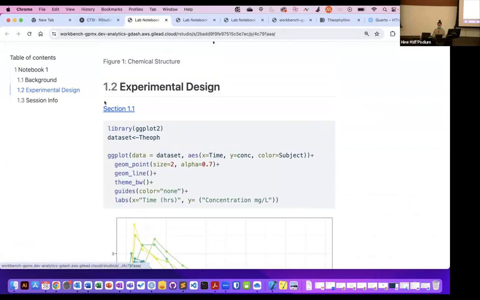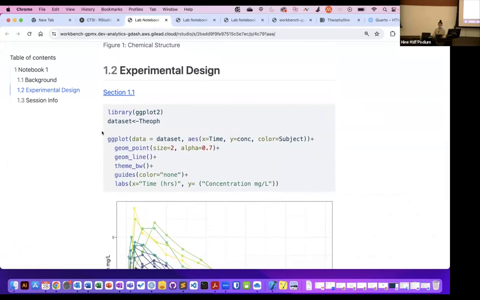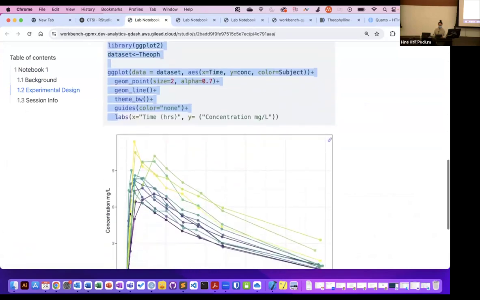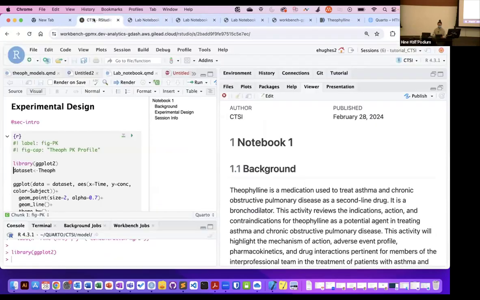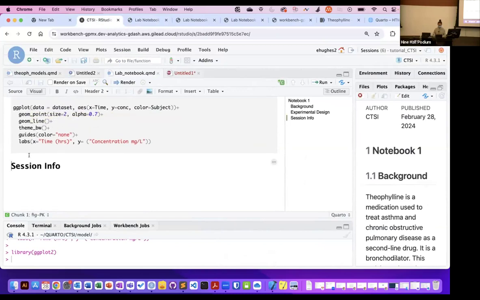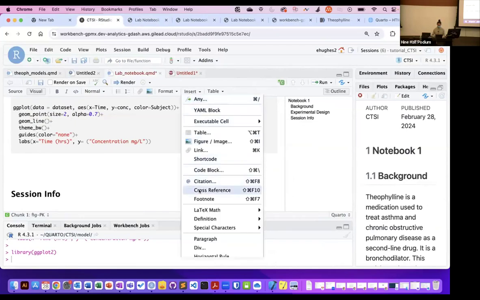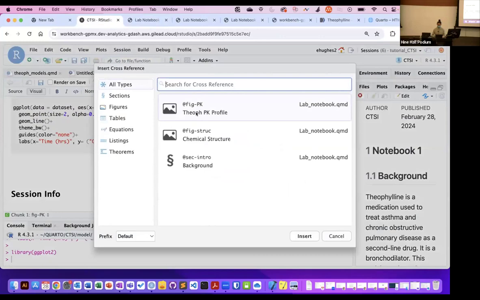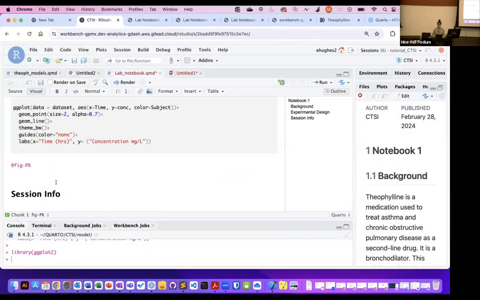So when I look at this, I can think of 2 modifications maybe we'll want to make. So let's experiment with including this code or not, and then also cross-referencing this figure just to make sure everything was specified correctly here. So let's start with the easier of the 2. If we want to insert a cross-reference, you can see that it pops up. Perfect.